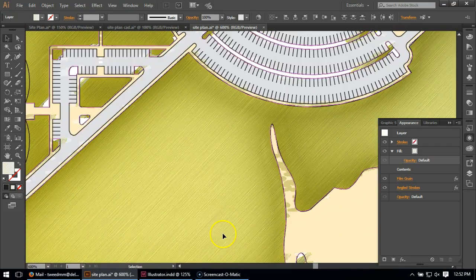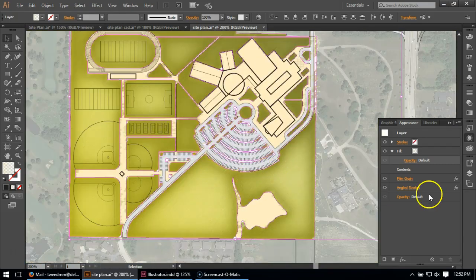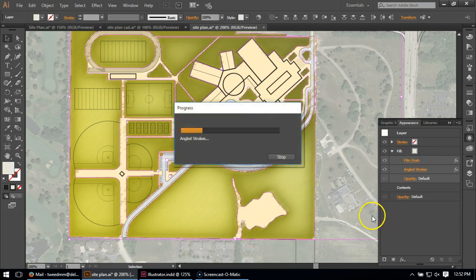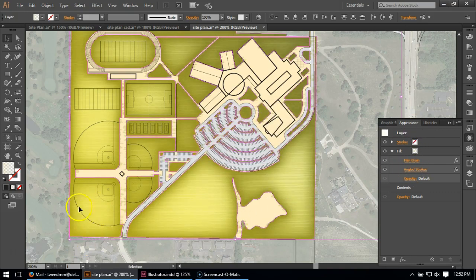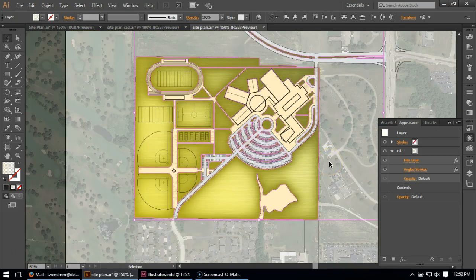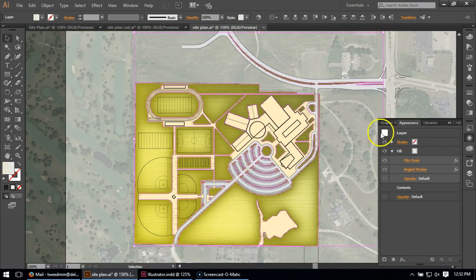So now that's another way of taking this thing again here in appearances and applying a texture. In fact, what I could do is I could even take these guys and I could drop them into this fill if I wanted to. And what that's going to do is, because this is a gradient, it'll affect the stroke more on the side that I have the gradient on than off, so that it sort of changes the texture across the plane in the same direction.